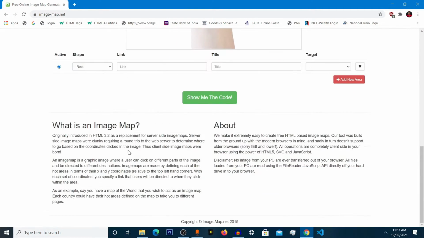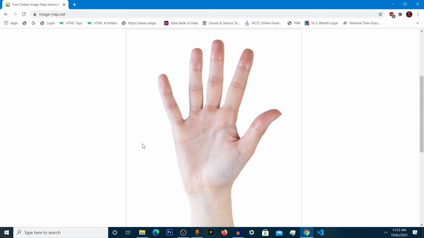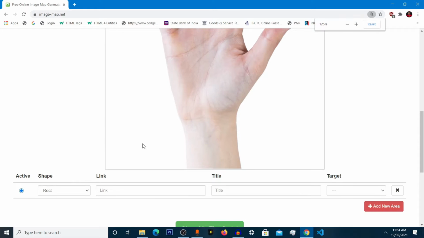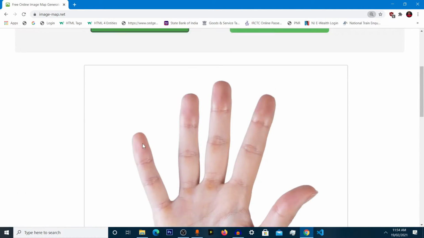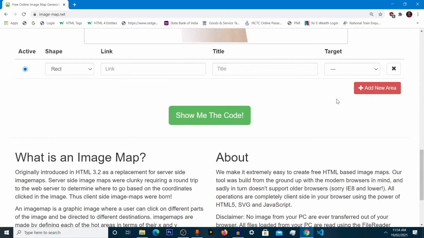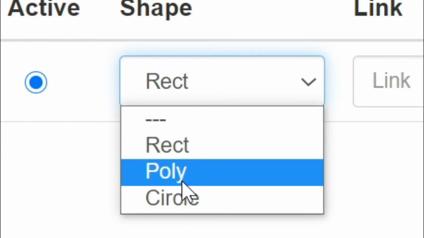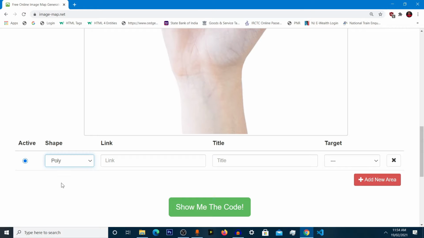As you can see, now we are gonna do one thing, because this is not a professional website, we are gonna zoom it in a little bit so that we can see it more clearly. As you can see, I'll zoom it in a little bit more. Okay, so we have got the image. Now down here, yeah, there is an activate, you don't need to do anything here. Now the shape, just like I explained before, we can use either rectangle, circle, or polygon, but today I'm gonna use polygon here.